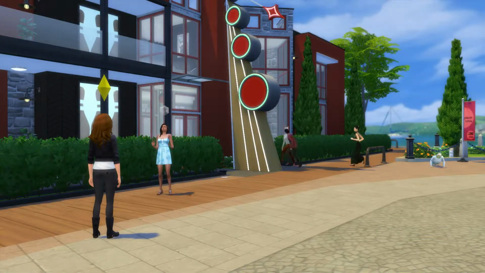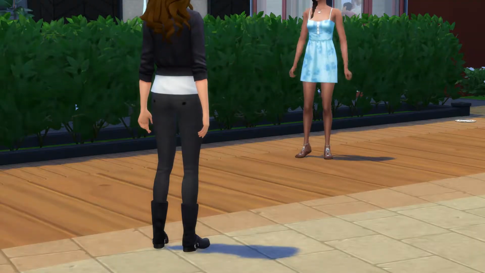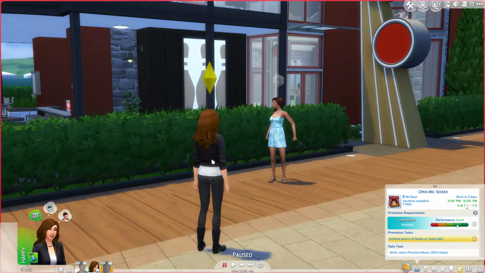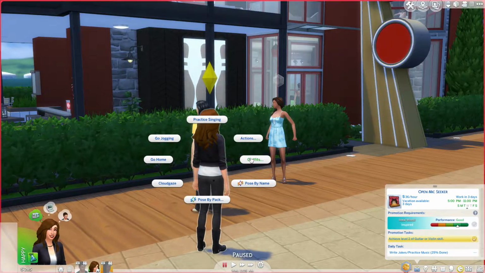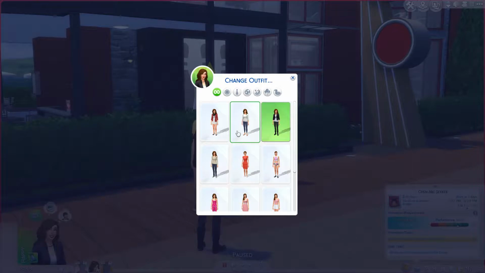Okay, so we're here at Windenburg Lanes, and I'm going to need to change Francesca's outfit because apparently she's naked. There is a glitch with CC where Sims appear to other Sims as being naked, even though they're very obviously not. And they go, oh my gosh, she's naked. So annoying. I hate my Sims. Let's give her this nice jumper.